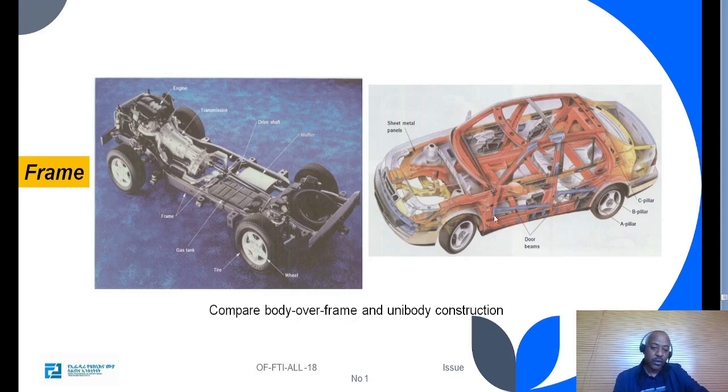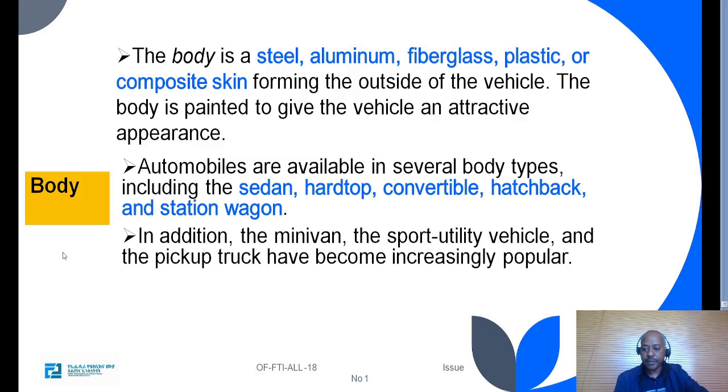So the body is constructed together with the frame. So you can remove or separate the body from the frame because the body and the frame are developed separately.